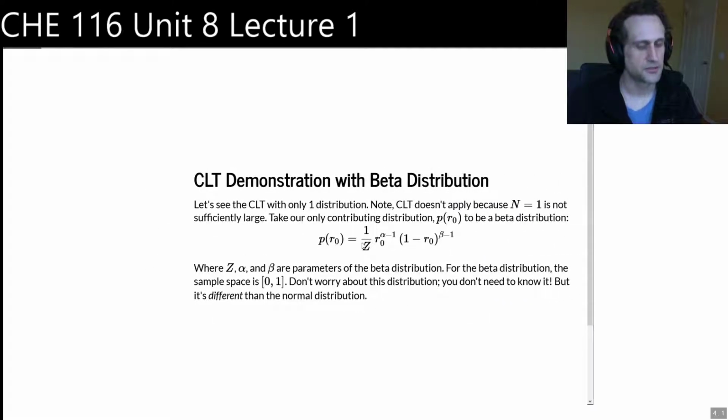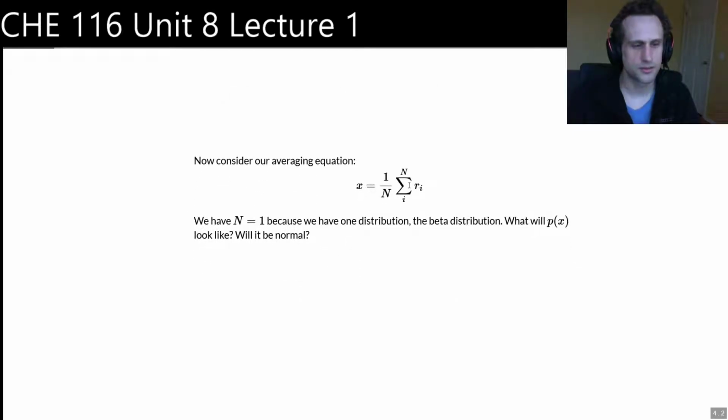All right, so here's an example of a beta distribution which has a sample space of 0 to 1, and it's continuous. And these alphas and betas and the z's are just parameters of the distribution. Actually, z is not a parameter, just a result of what you choose for alpha and beta. Okay, so we're going to use, again, this equation. And remember, the central limit theorem just says if you sum them. So it doesn't have to have this 1 over n. It doesn't need to be an average. It could be a sum.